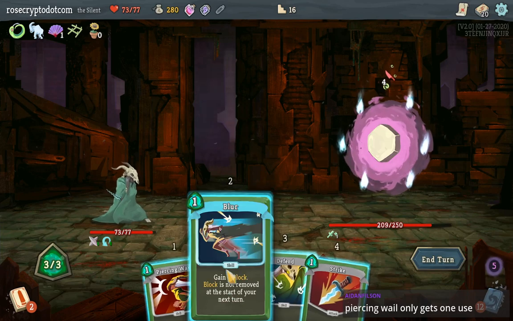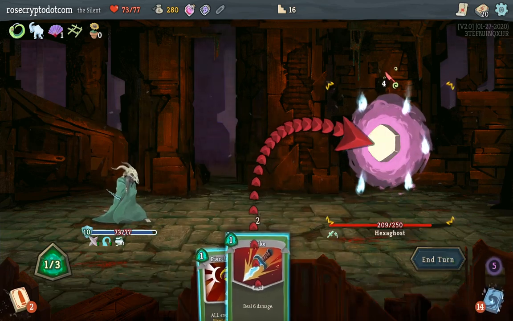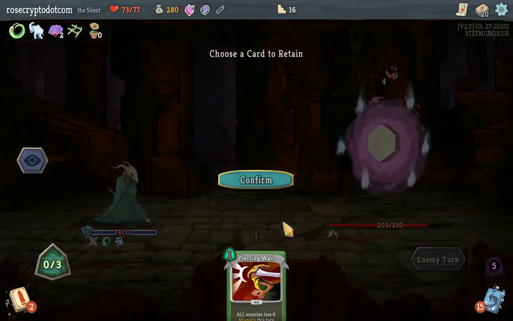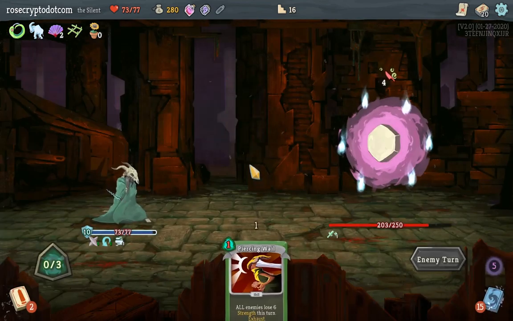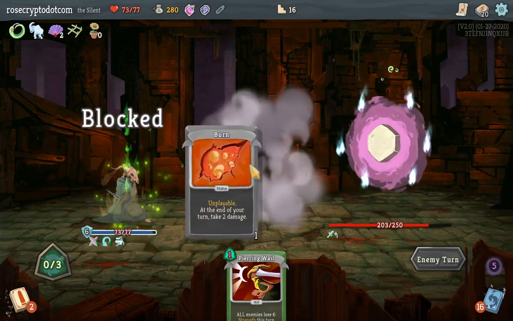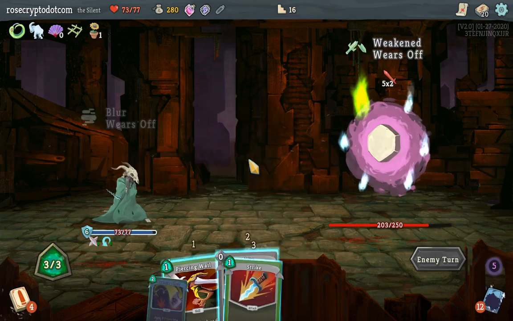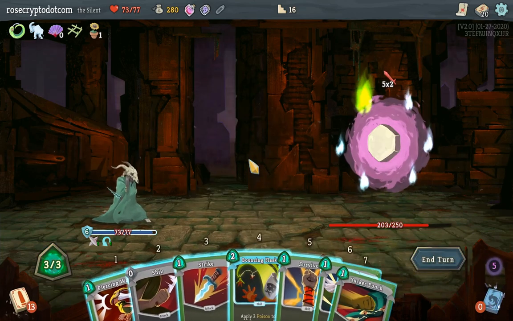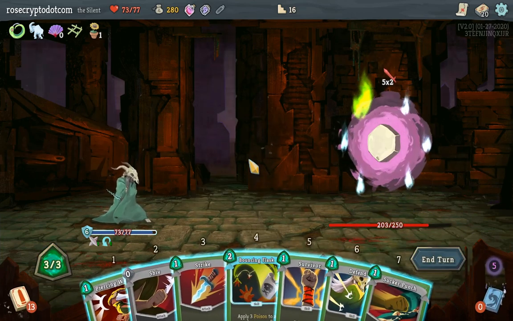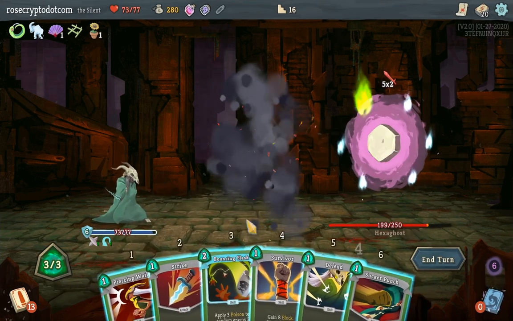Alrighty, we will blur, we will defend, we will strike, we will end turn. Hell yeah, we'll retain that. My plans are well laid. Okay, so if I draw that, I could take 2 damage. Oh, look at all these cards. 5 times 2 damage.